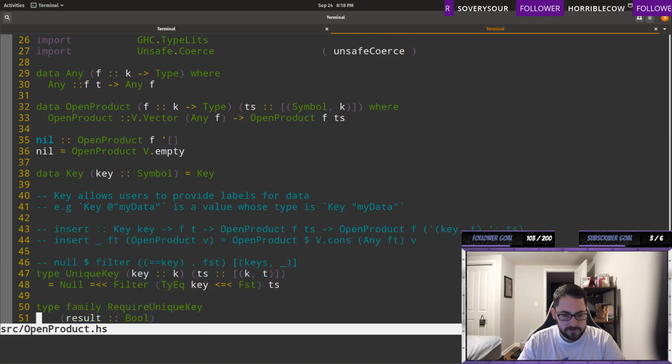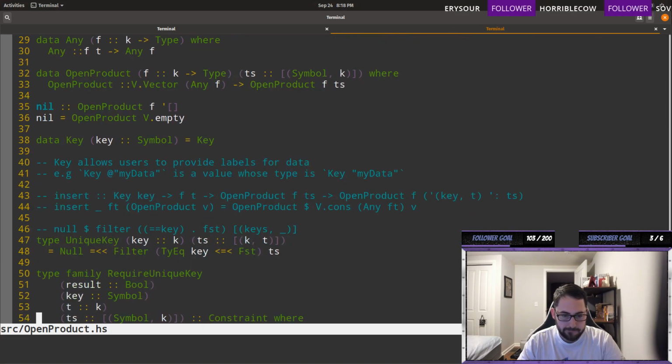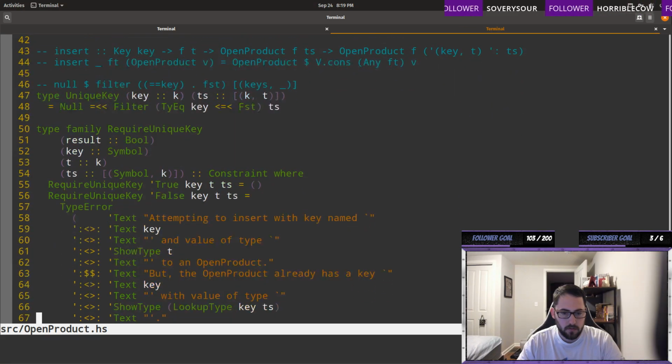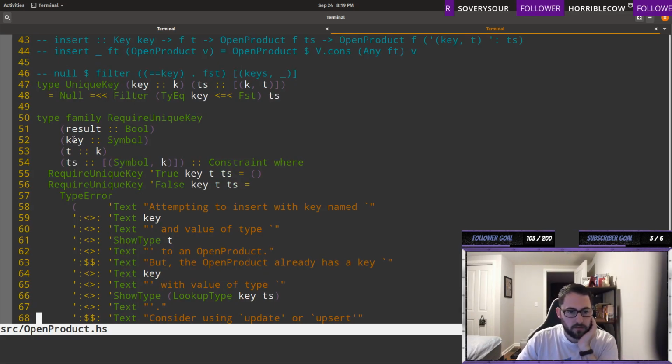What are things that we do with a key? So here, a key is a symbol. And what do I do with the key?